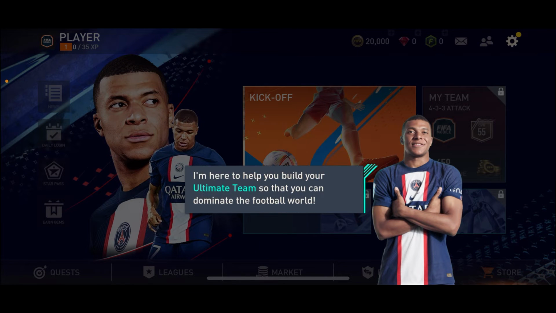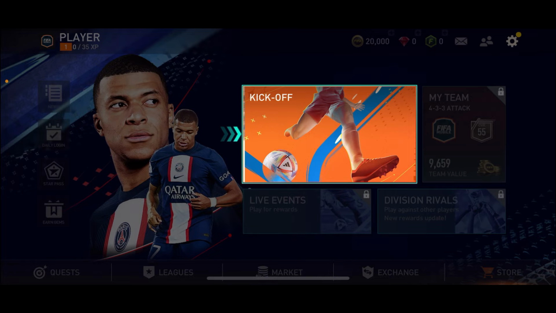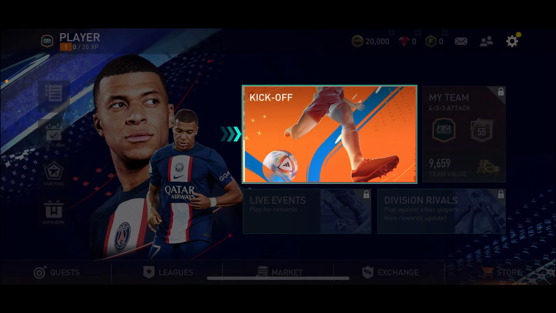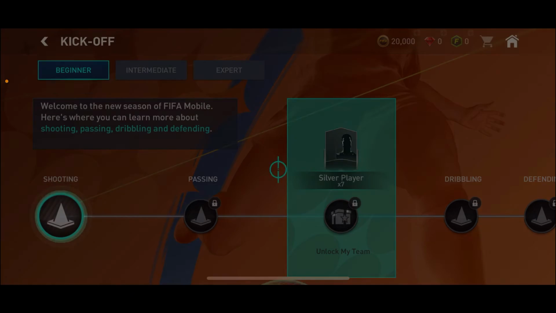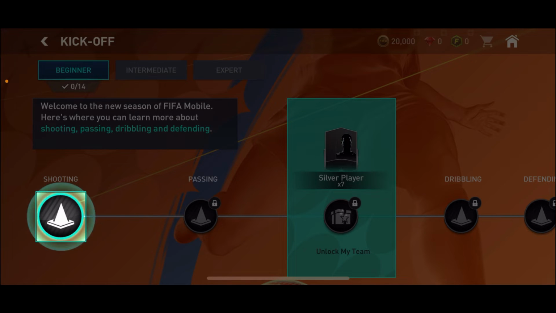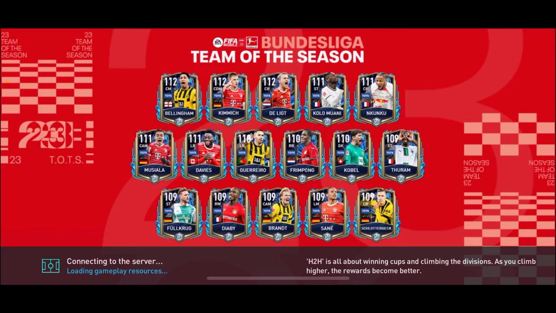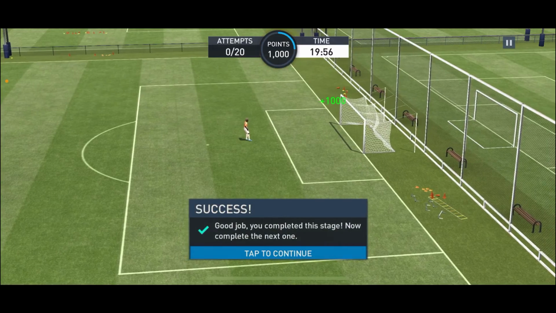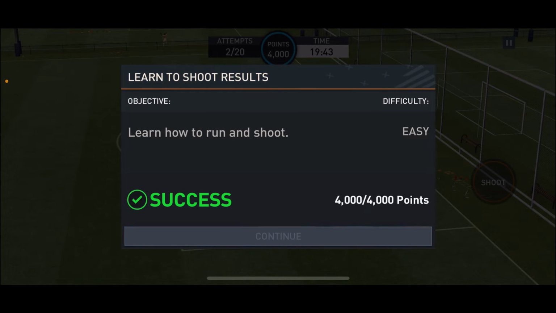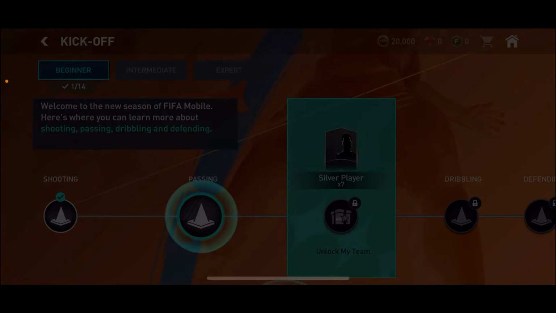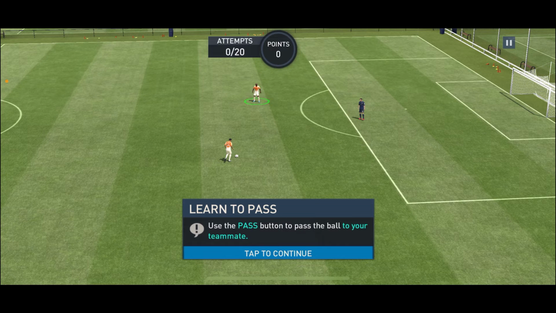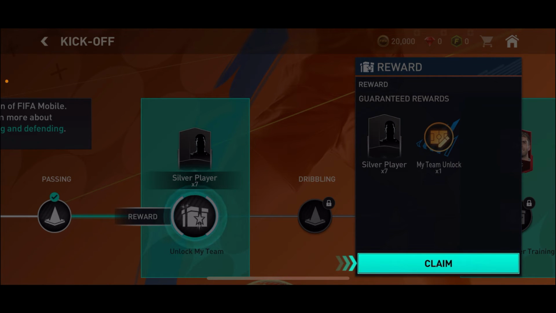Simply tap on the screen to go through the tutorial and it'll show you how you can easily play the game. Simply go ahead and do as it says and select the option it locates and you'll be able to learn how you can play the game. Go through the quick tutorial and you should be able to complete the tutorial in no time. After you receive an objective, you can earn XP points and you'll be guided on further tutorials like how to pass, how to dribble, how to sprint, and much more.